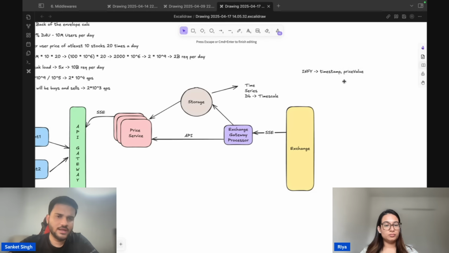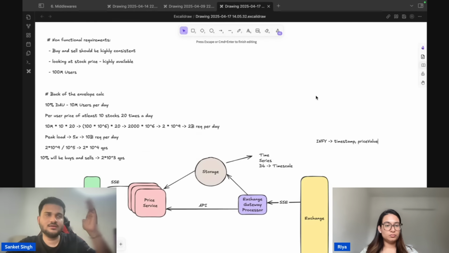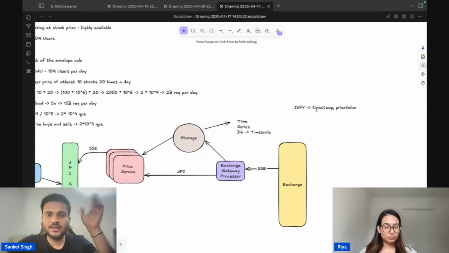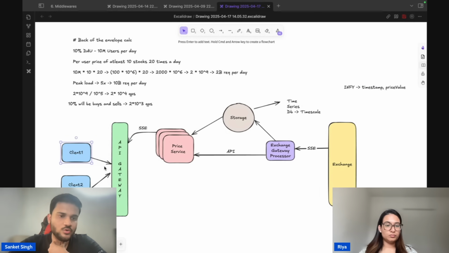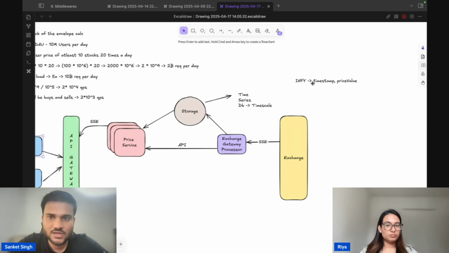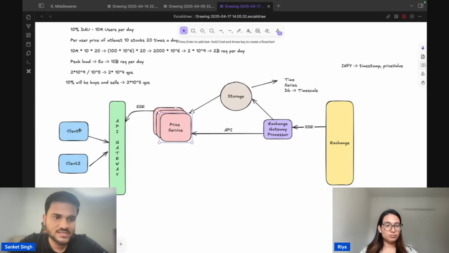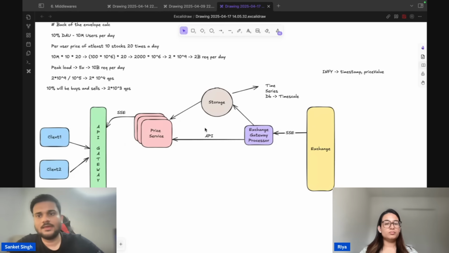Again, it's a good to have requirement, but if we want data for separate dates, we can have the bucketing done, let's say, every 3 hours or every day. So we have the timestamp and whatever price value, and we can index it with respect to the timestamp. Whenever the user wants, we can show it in the order of the right timestamps, like from 9:15, then the next tick came up at 9:17, and so on. So however the price fluctuates, based on that we can send the data to the price service and then eventually to the client. Got it. Okay, yeah, let's go ahead.